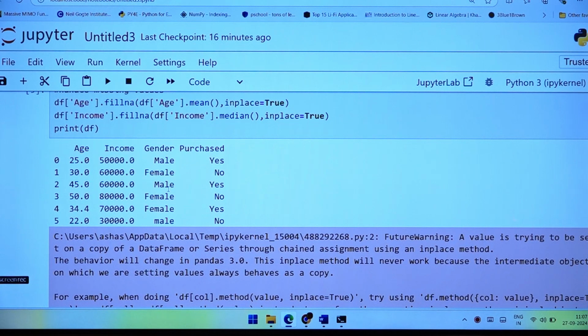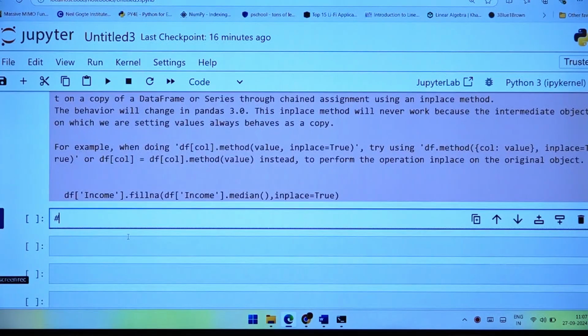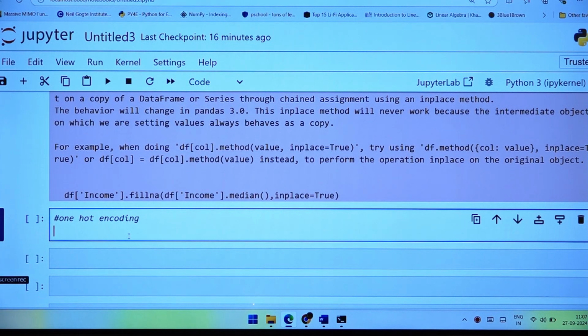For this particular column called gender, I would like to apply one hot encoding. So let's do one hot encoding. For doing one hot encoding, I'll load the data set and I say pd dot get_dummies. I want to create a dummy column from the gender column.